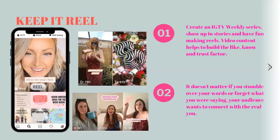So for example, if you're a fitness instructor, maybe share your top 5 tips on how to achieve a better nutritional life. Also, you can do some short clips on the Instagram stories option, which means you can record it, watch it back, make sure you're happy with it. And of course, encourage your audience to give you feedback with your interactive features.